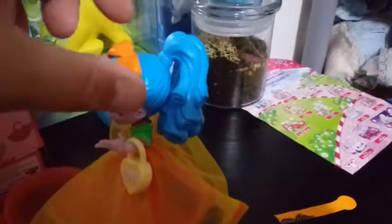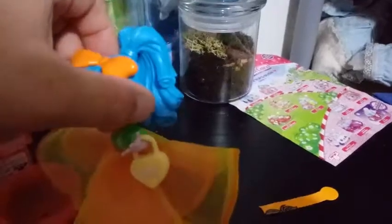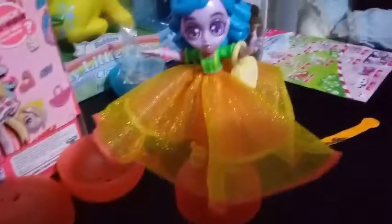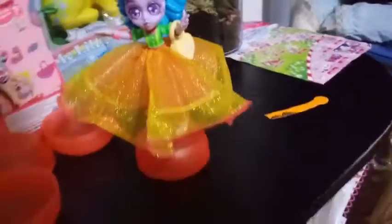Here she is all put together — I have no words for her. Her hair is probably the heaviest hair I've seen so far in all three girls that I've opened — it's three pieces. This part clicks on the back, this part clicks on the front, and then there's a hole in the top where you put in the top part ponytail. I bet you could probably pop that ponytail in anywhere. Check out — there are only two layers to this, but the material — the tulle that they use — is sparkly. You have sparkle yellow with pink seams, and then underneath you have sparkle pink with yellow seams, and they just go so well together. My brain is broken! She's very top heavy though with this hair, so thank goodness they give us a stand to keep her standing because I don't think she'd do it on her own.